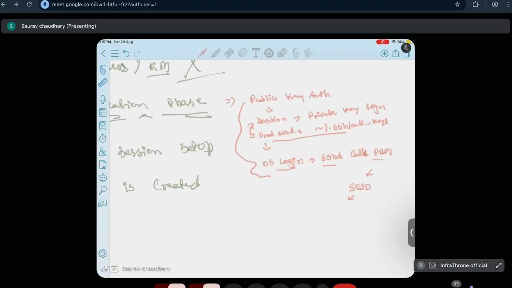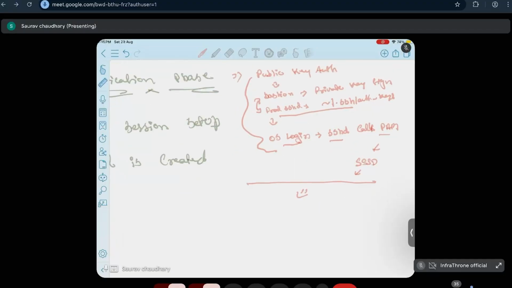After this specific process, this will also trigger a set of things. The first thing is reverse DNS lookup. If in the SSHD configuration we have enabled UseDNS as yes, then our SSHD will try to resolve the bastion IP back to the host name.